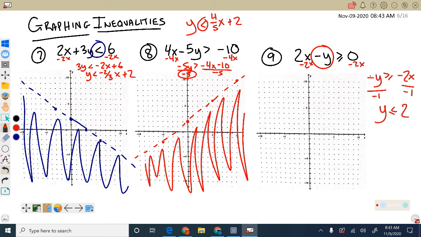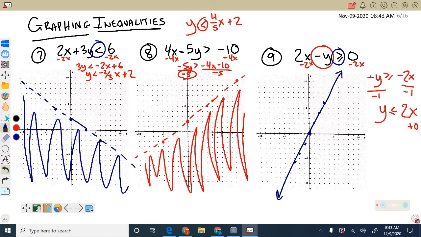Y is less than or equal to 2x. So remember we said though that plus 0, imagine a plus 0 is then where you have to begin, right at the origin. Your slope is up 2 over 1. So up 2 over 1 or down 2 to the left 1. Our line here, it is a line because of the equal to sign.